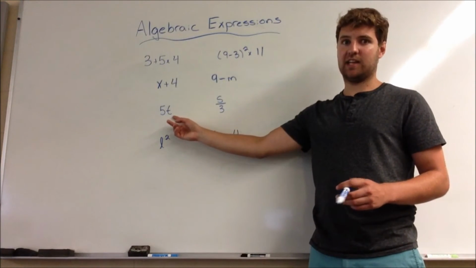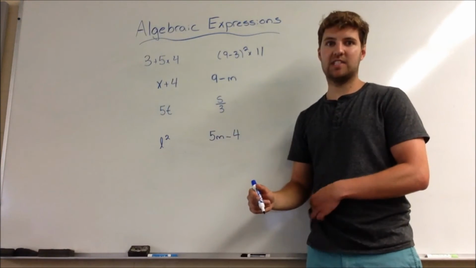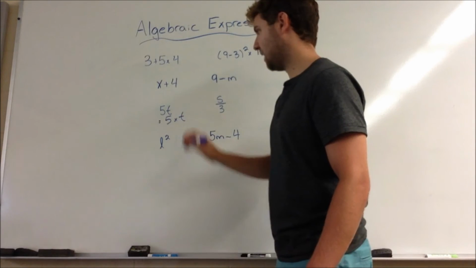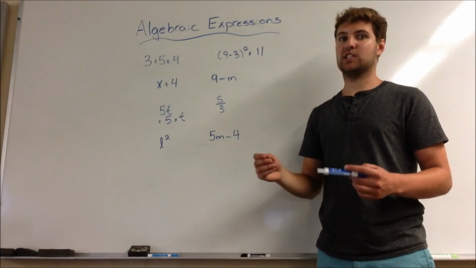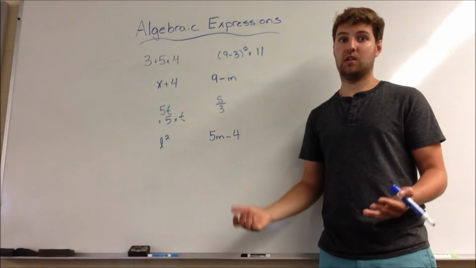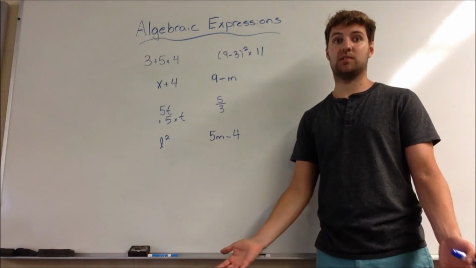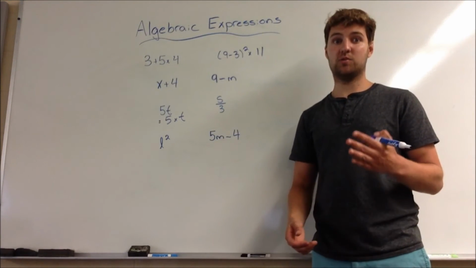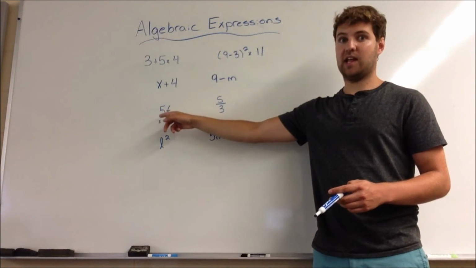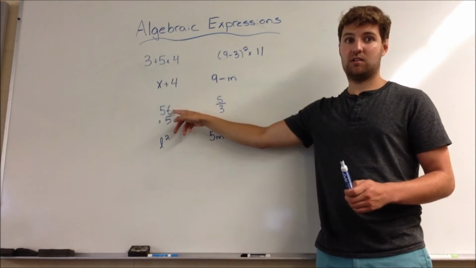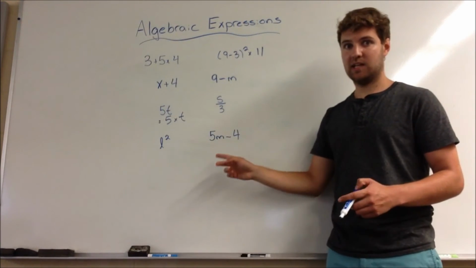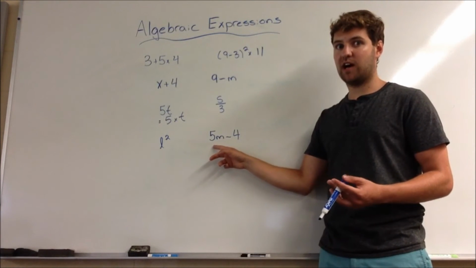We can do all of that to variables. Now, one tricky thing is here. We have 5t. This really means 5 times t. Now, why do you think we would write it just 5t instead of 5 times t? The reason we do that is because the times symbol looks like an x. And now that we're introducing variables, letters into our expressions, you can get confused between a variable x and the operation times. So whenever we write a number right beside a letter, normally we write it right in front of the letter, it is multiplication. So this means 5 times t. Same thing here, 5m really means 5 times m.